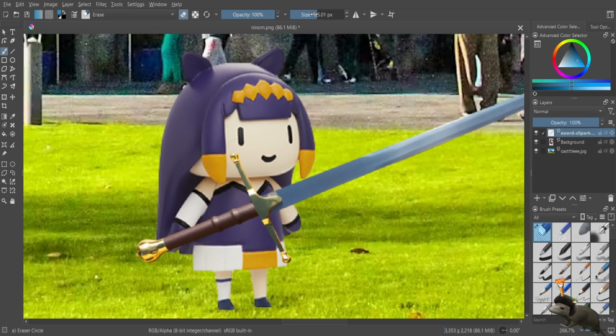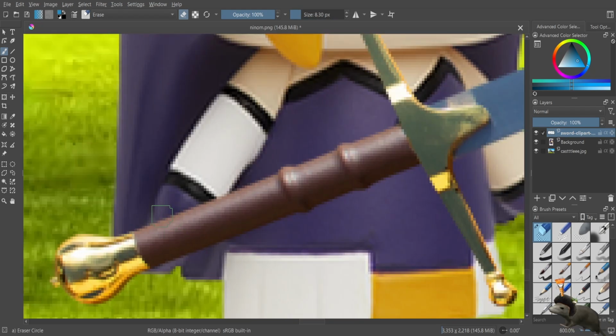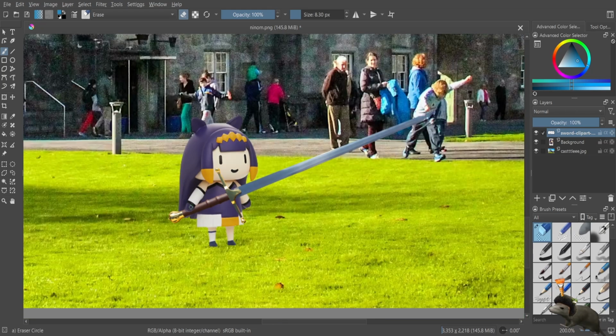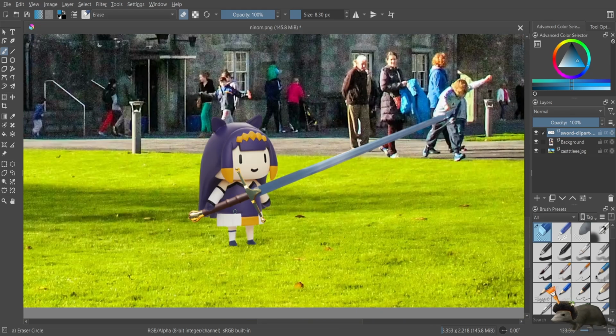Using the erase tool, I want to do this. It doesn't have to be perfect, but something like this. There we are. Good. Gives the illusion that she's properly holding the sword.